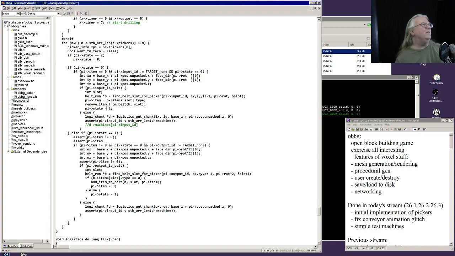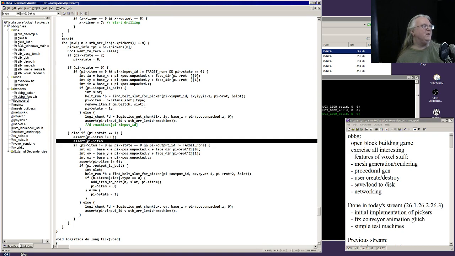All right, so when we pick it up, we go into state 1 to go to drop it off. But there might be nowhere to actually drop it. In which case we should probably stop in the middle. So we'll need to add more states. State 1. So we'll allow this. It'll move over the drop-off point, but there won't be anything to drop off. But it should have an item. It shouldn't be able to get into the state without an item.